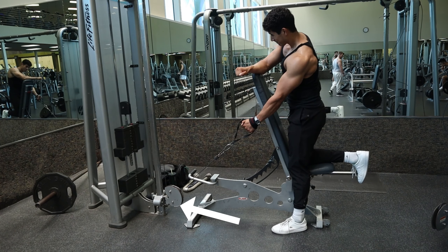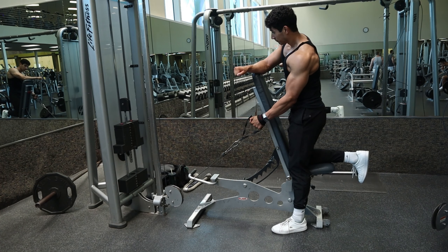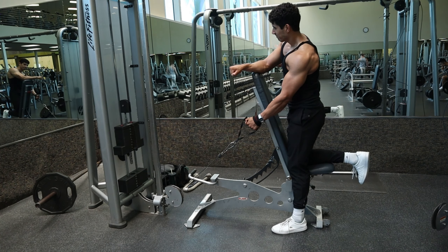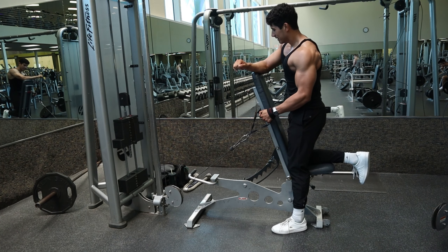Set the cable height at the very bottom, or at a height so that you are pulling back at a 30 to 45 degree angle and achieving around a 90 degree bend between the forearm and the upper arm at the top of the movement. We're using a D-handle with a neutral grip, palm facing towards the center, and make sure you maintain this neutral grip through the entire exercise.